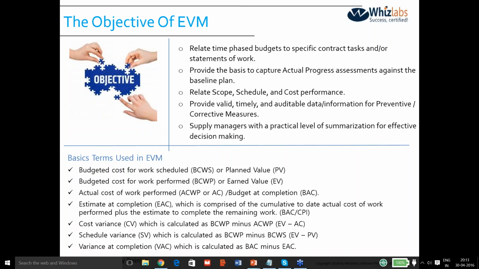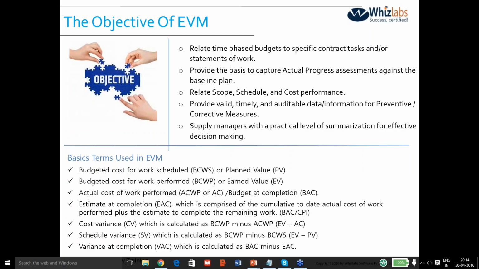So resources are not the only cost in the project. You may have a project where you are deploying some infrastructure, probably some hardware. In that case, you have the people and you have the machinery. So earned value management is actually the combination of these three important parameters. And while we are calculating any particular data, we relate all these three parameters. How do we do that? That we will see shortly.